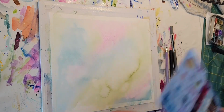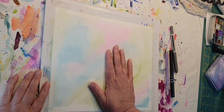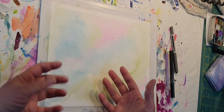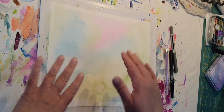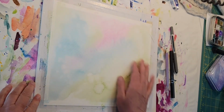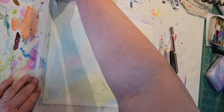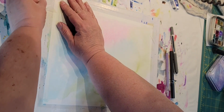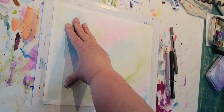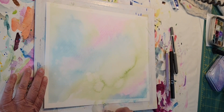Okay, so I am back. My background is dry, completely dry. So if you did the watercolor background, you notice the paper kind of wrinkled and buckled and did some weird things. As it dries, it should flatten back out. So I don't need to keep it attached to this board for the rest of the drawing. So I'm going to peel my tape off and get rid of the board. So I've just got my piece of paper, and then we'll start the doodles.